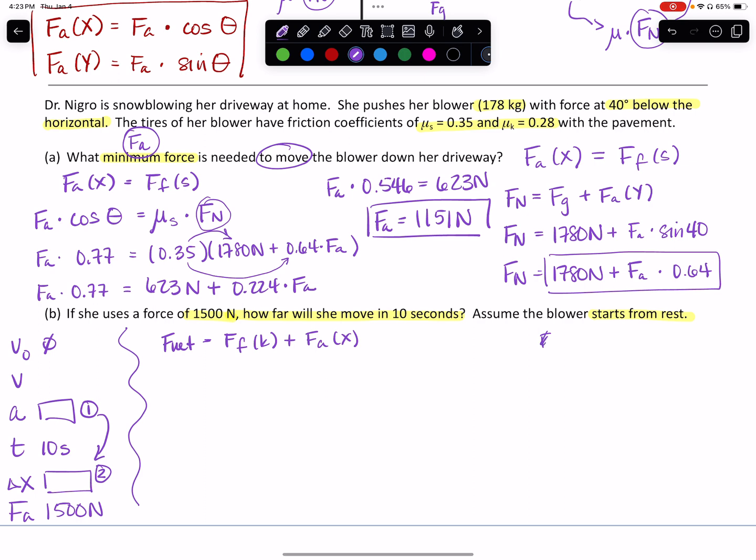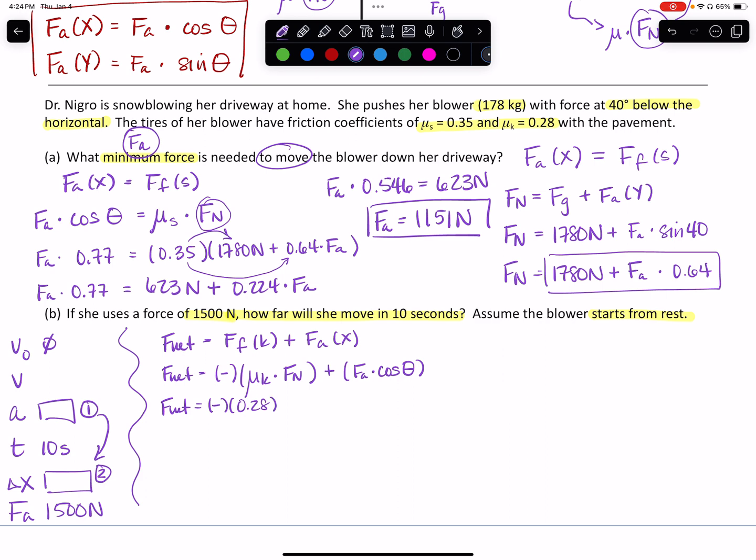I know that this force due to friction, kinetic, I'm going to substitute in. This is going to be negative, right? Because up in my free body force diagram, I said the friction was pointing in the negative direction. And that'll be my kinetic coefficient times my normal force. And then that's going to be plus that applied force times the cosine of my angle. So let's start plugging in. F net is going to be equal to negative 0.28 this time.